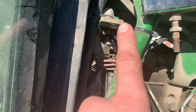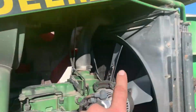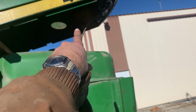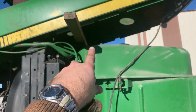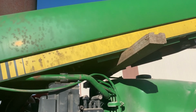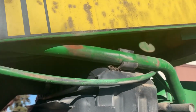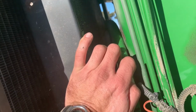Okay, so you have to make sure you lift these up and out of there, and then you just lift the hood up, careful of the light cord, try not to pull your light cord out. Then you just stick a block of wood under here, and there you've got it propped up. Now my son is putting this on. It doesn't have to be on tight, just enough to keep the dirt from getting into the radiator. Okay, so you do that, and then you take your oil cooler.